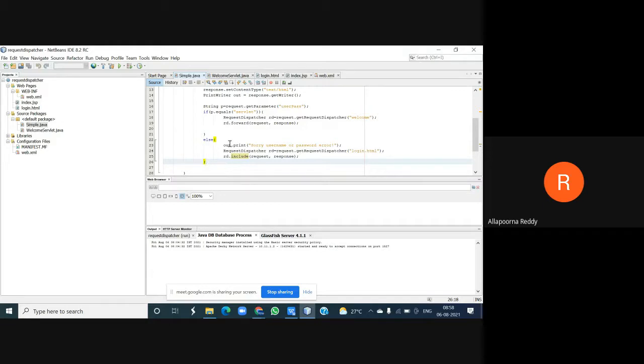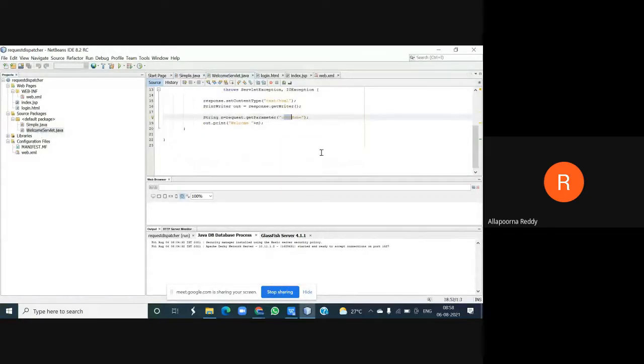So two methods I'm using in parallel here: one method is for forward if everything is well. If anything goes wrong, it goes to the include method. And the second servlet, what is the second servlet? It just wants to print a welcome message, welcome user or welcome username.